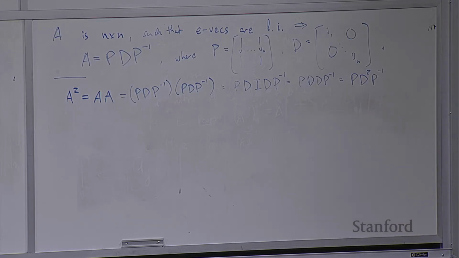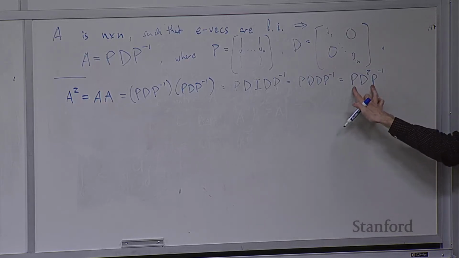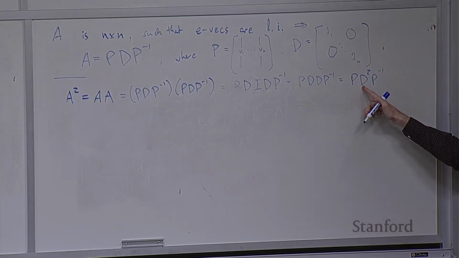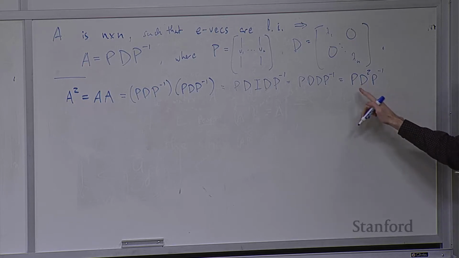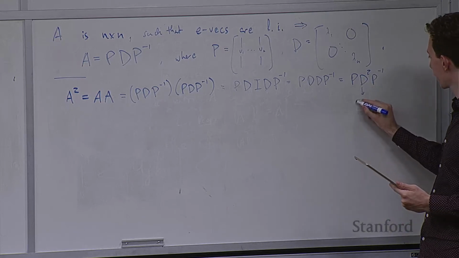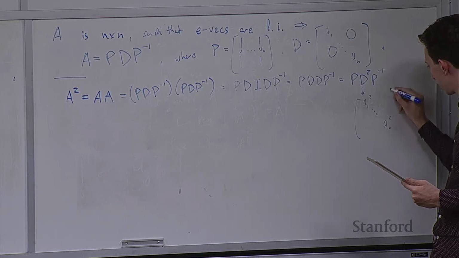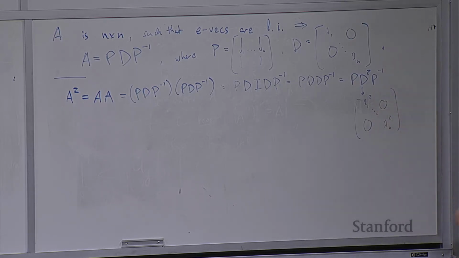So the reason this is nice is that to exponentiate A, or to take a power of A, I don't actually have to do anything with P. The only thing I have to do is take a power of D. The reason that is nice is that a power of a diagonal matrix is actually the same thing as just taking the power of the entries along the diagonal. And so in order to do this multiplication, I actually barely have to do any work at all. It's O of n, right? I'm just going along the diagonal, taking powers of each of these, and then after that, it's not O of n anymore because I have a matrix multiplication. But that step is super easy.